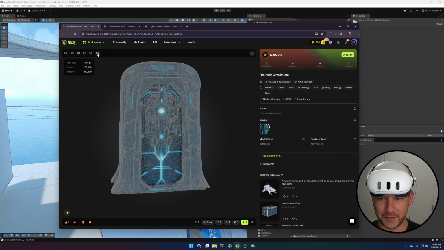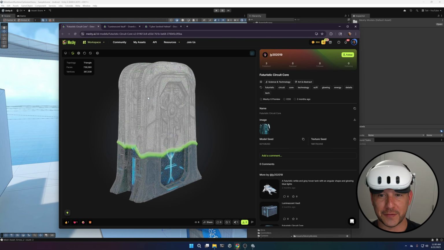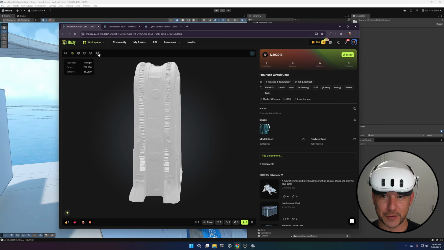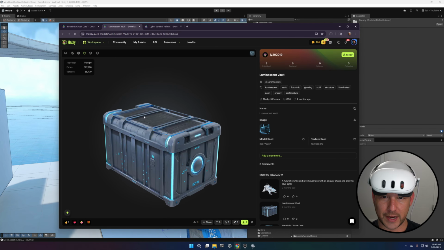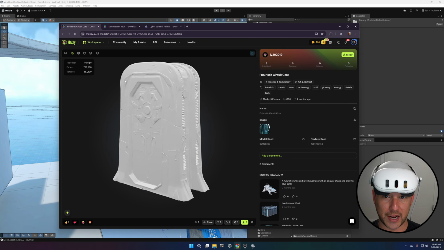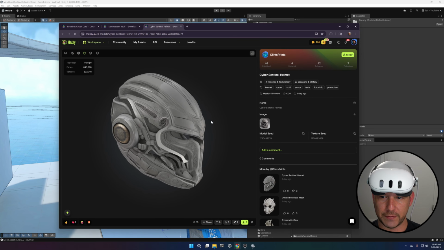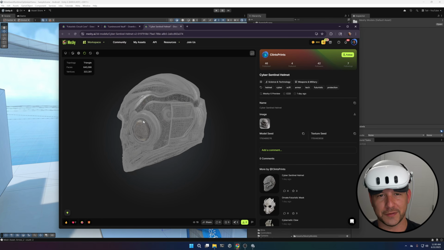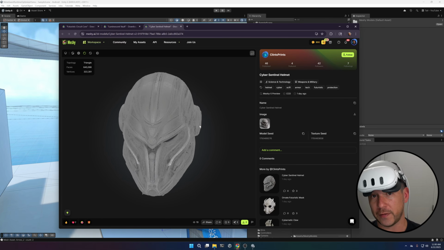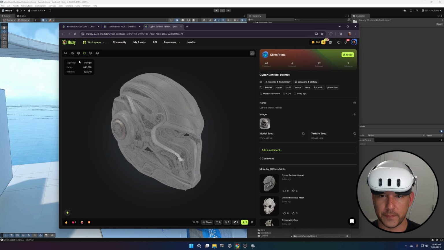Okay, looks like it's performing okay. There's a lot of different faces and vertices on this one. Also, if I look at this other one right here, this one has 88,779. The other one was like 300,000. And then I also have this helmet in here, which is really, really bad in terms of how much detail it has, especially for a game that you're developing for Meta Quest.